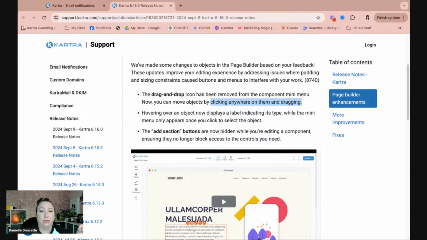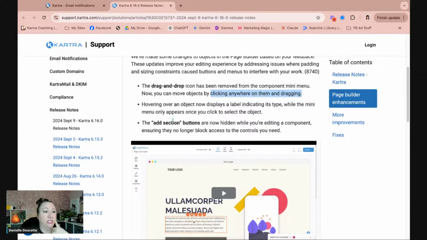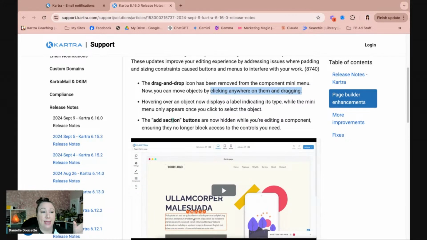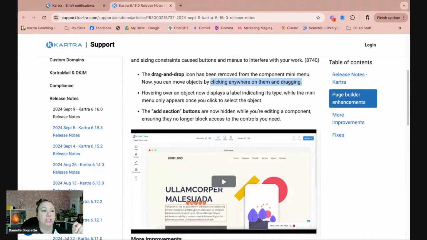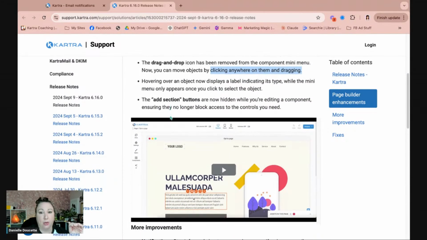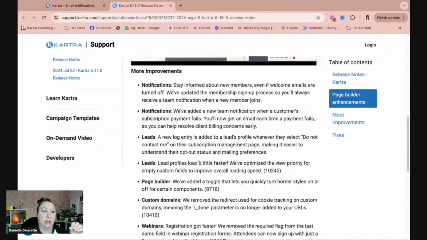But now you don't have to do the extra step of clicking on the drag and drop little icon. You can just pick it up and move it. I think that's super. Hovering over an object now displays a label indicating its type, and then you click on it to get the mini menu. That's cool. And the add sections being hidden when you're editing a component near it is awesome.